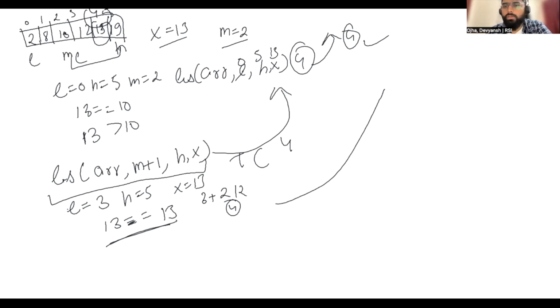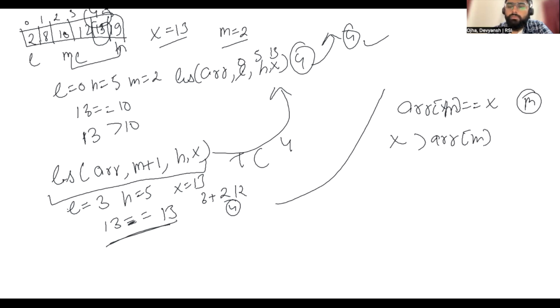So what we are checking, let us write the sample code here. We are checking that if ARR of m is equal to x, then return m. That is the result. If x is greater than ARR of m, then return a binary search again and fill the values as ARR, comma, and since it is greater than m, we will write m plus 1, comma, h, comma, x.